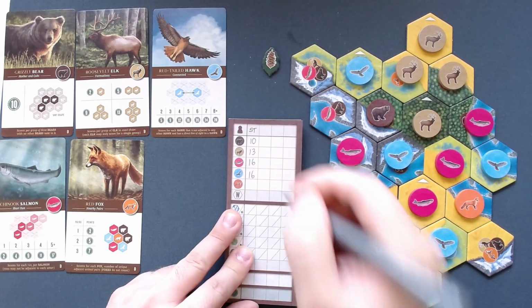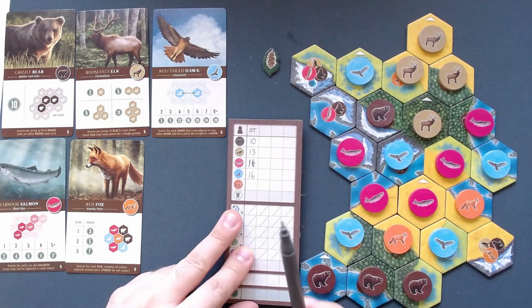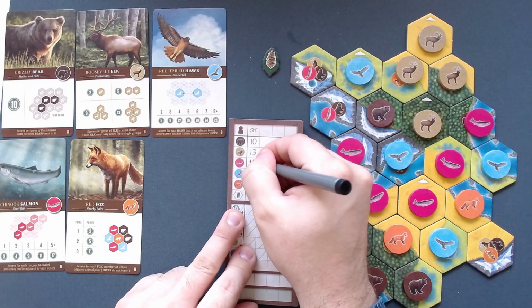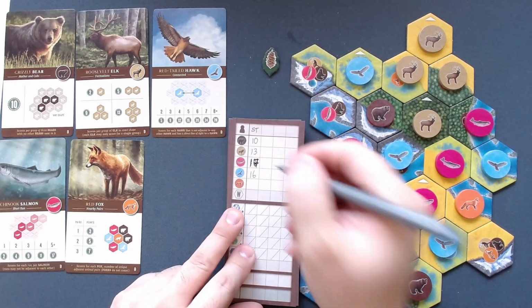Oh, that was wrong. These salmon give us a different amount of points. The salmon here, we have a run of 5, which is the maximum pretty much, and we get 17 points for that. So this doesn't look nice at all, but that's supposed to be 17.